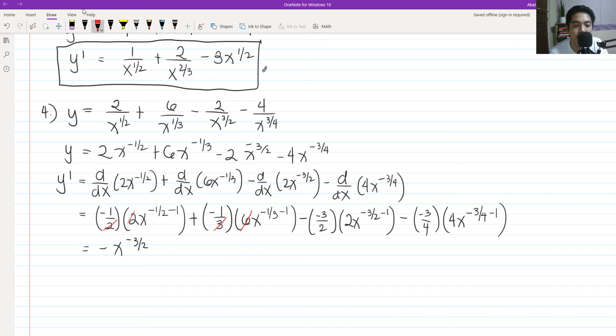Okay. So this is multiplied. Negative 1/3 times 6. So this would become plus and minus or negative. So this would be negative 2. Okay. So I hope you get that because negative 1/3 multiplied by 6 would be negative 6 all over 3. So we have a negative 2 here and multiplied by the positive still that would become a negative 2. Okay, and that would be x to the negative 1/3, okay, minus 1.